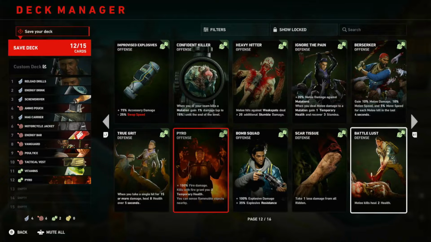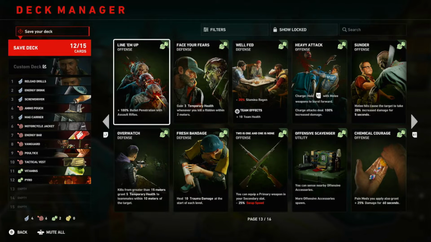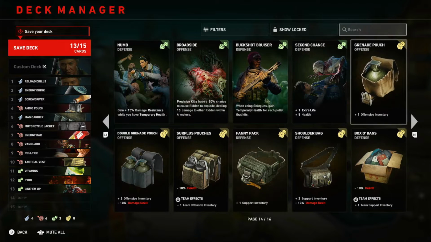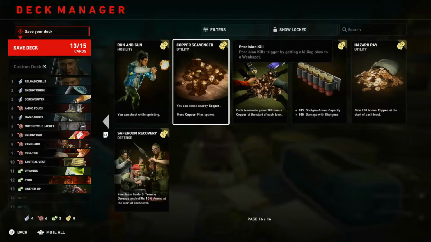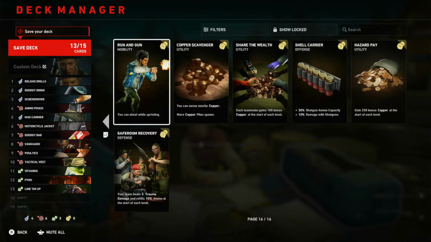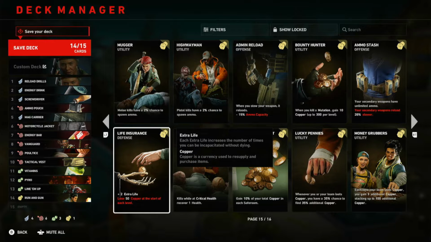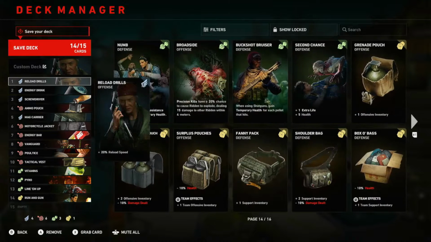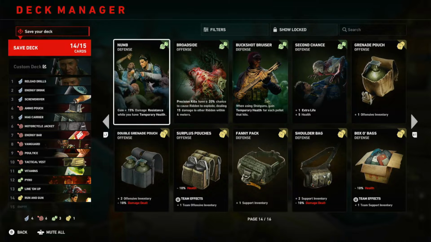So, like I said, I'm not a melee person. You can equip a primary or secondary, but your swap speed will be slow. 100% bullet penetration with assault rifles? Yes. This is like crazy, because I got like 2 more slots, and there's like so many cards to use. You can sense nearby copper. You can shoot while sprinting. That's important. Shoot while sprinting. 2 extra life, lose 50 copper. Melee, I'm not a melee person. Precision kills cause an explosion and deal 15 damage. Gain 15 damage resistance while you have temporary health.